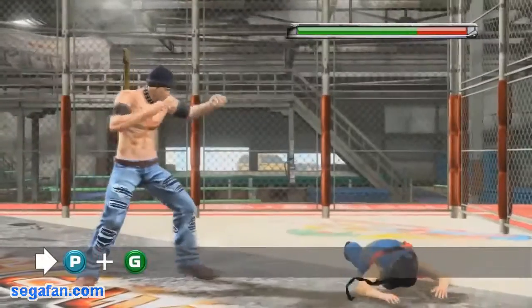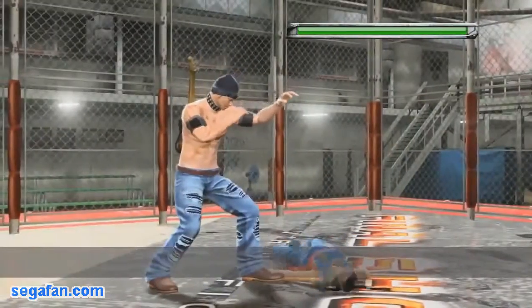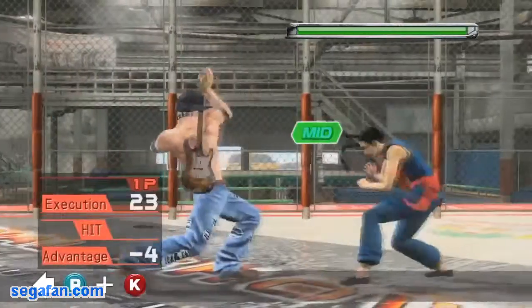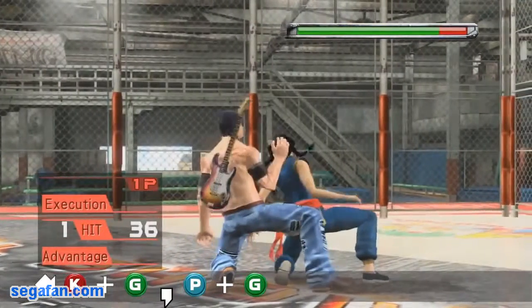Here are a few of Go's very useful throws. The first one is a half circular high, which can also catch opponents with a standing guard. This next one is good from starting distance and against those who try to keep you away by attacking slightly out of range. And from slightly farther than starting distance, Go can use this low kick to transition into a throw as well.